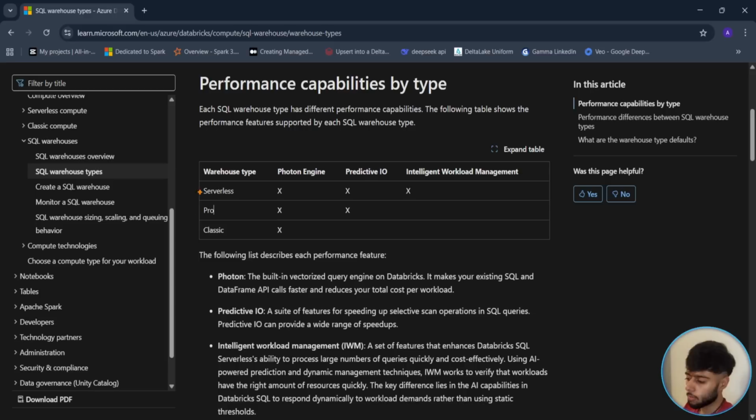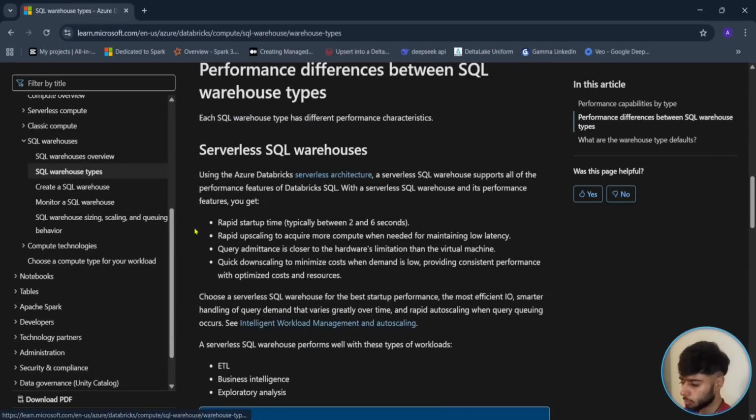But when you go with serverless, the compute resources will be on the Azure Databricks account side. Plus, you do not need to wait to warm up your cluster. It will be up and running for you. You can switch anytime, just turn it on and use it. Plus, you get intelligent workload management as well. Make sense? That is the core difference between the three.